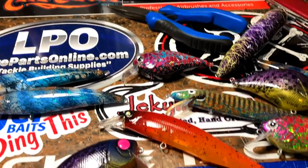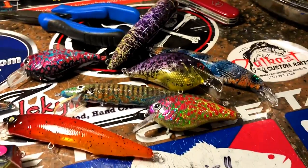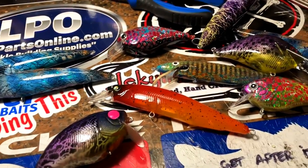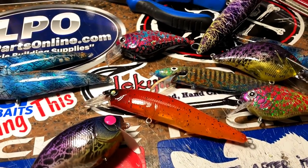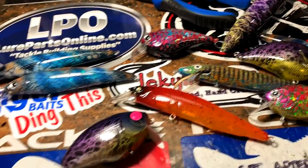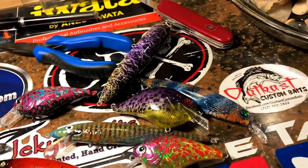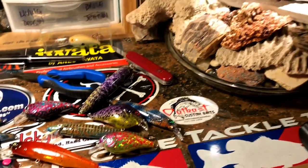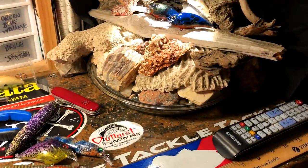We're over here at the finishing desk. This stuff has just come off the clear coat rack and a lot of it is going to get shipped out today. I promise I have more to do than I have to show today, so we're going to try and rip through this real quick. I always say that and then I always get caught up on a pattern because I like it so much. It's Saturday morning, I'm half asleep and it's pouring buckets of rain outside.